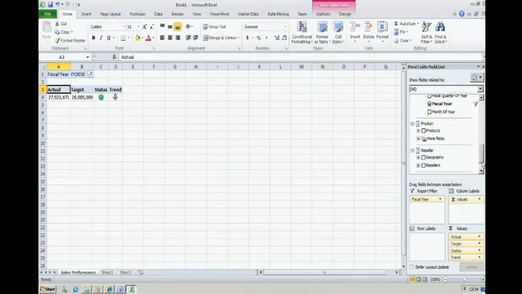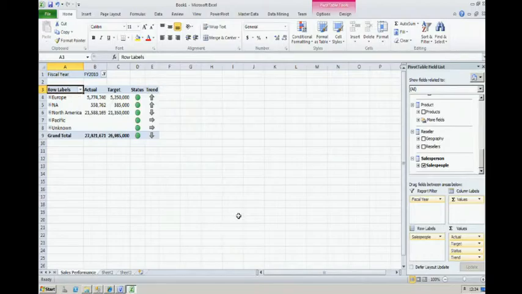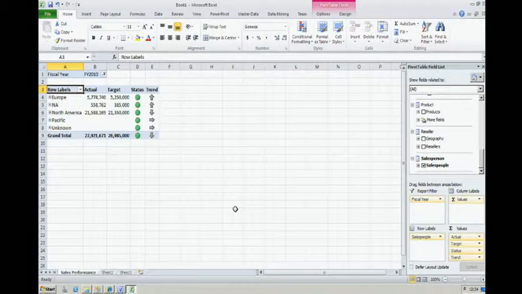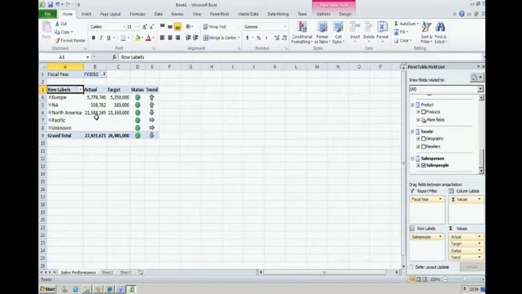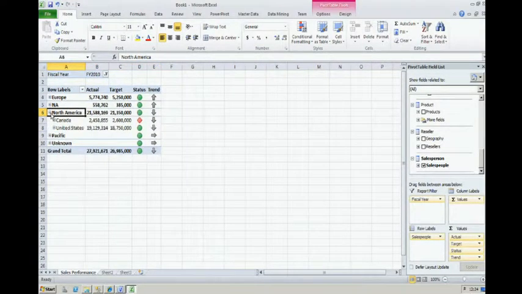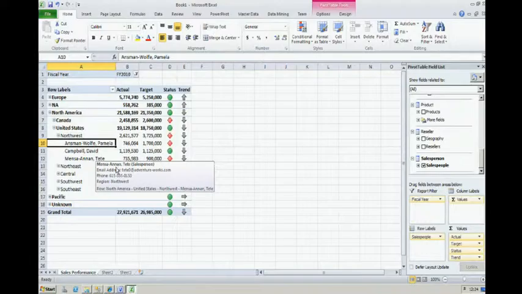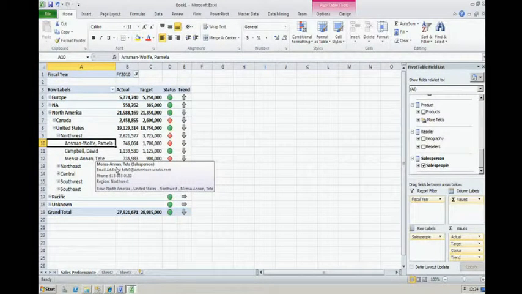To provide further context, let me go ahead from the salesperson dimension and place the salespeople hierarchy on the rows. Now, this is what we refer to as slicing and dicing to reveal these values. So now we can drill down through the levels of the hierarchy to see within group, to country, to region, to individuals within the region. So there's a lot we can do with pivot tables. In fact, we could spend 75 minutes alone exploring all of their capabilities. And it's interesting, but it's not going to let me get through this topic.